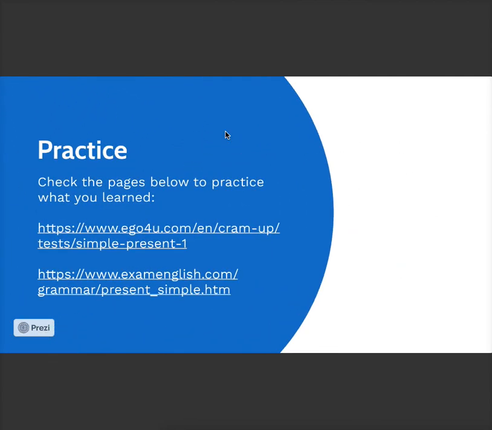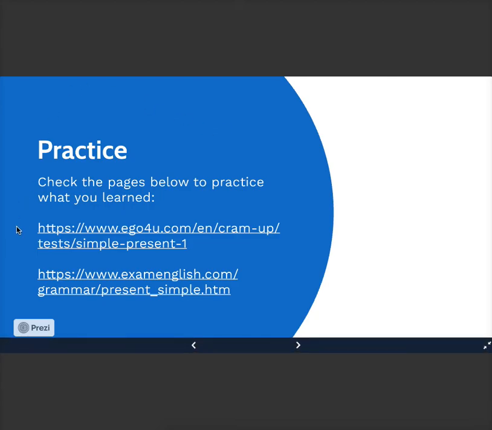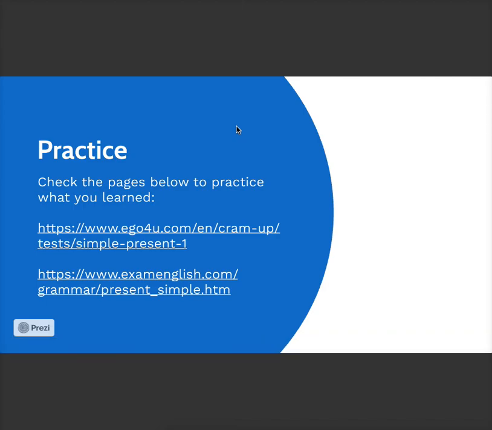If you don't have questions, we have to practice, but not today because the class is over. However, tomorrow we are going to begin our class by practicing a bit with present simple. We are going to solve some exercises and check if you have doubts about it, because I know that maybe in the theory it's a bit hard or maybe easy to understand, but when you use it is when you are going to discover if you understand or not, okay?